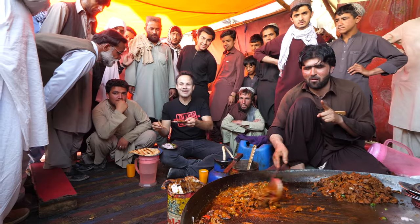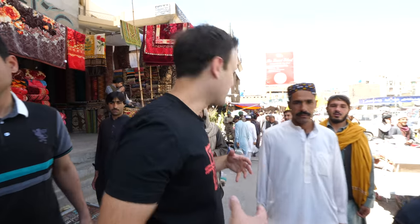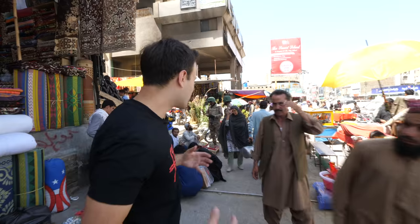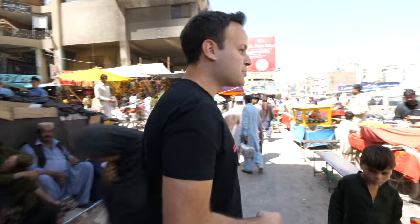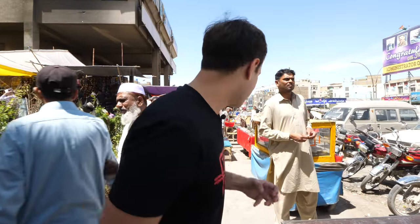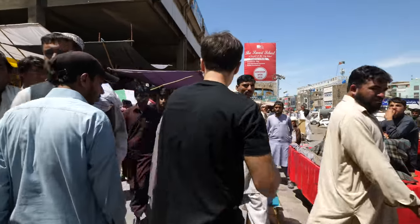And next up, we're going for fried beef heart. And we are in a local carpet market now, guys. There's so much food around. And on this meat tour today, we're going for so much. And right up here, I think there's a local street style fried beef heart in spices, masala, onions, and it's just right up here.